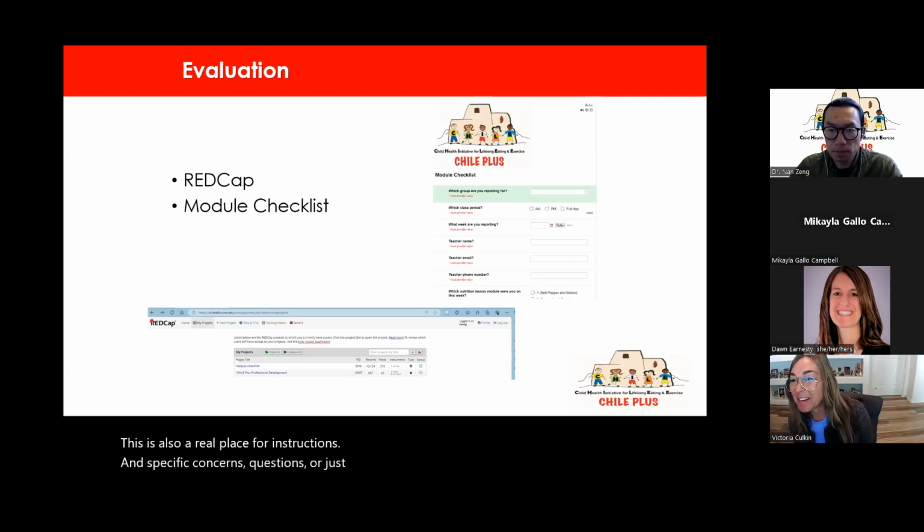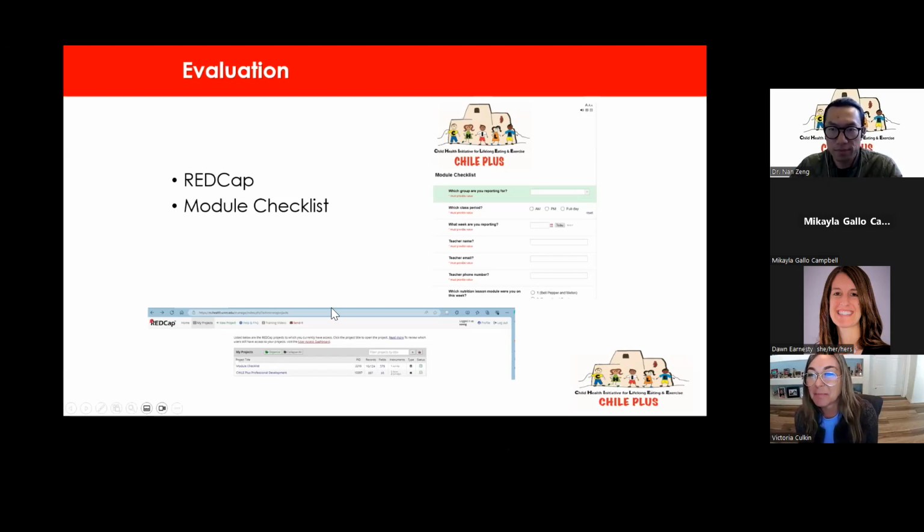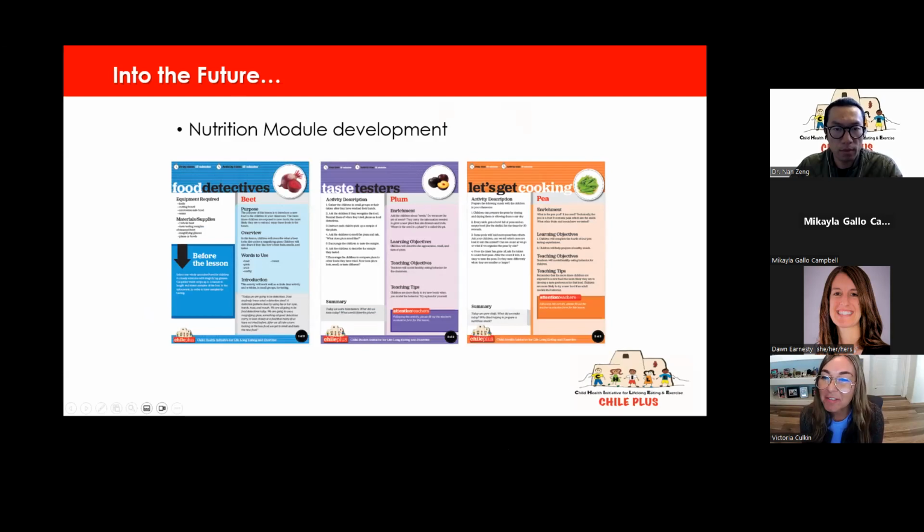So if none of you have been to New Mexico, I suggest you visit. We're known for our chili peppers. One of the comments we had back from the Head Starts is that we have a lesson on bell peppers, which are totally different from New Mexico chili peppers. But when the kids went to taste the bell peppers, they were afraid they were going to be spicy like the chili peppers. So that was some feedback we received that needs to be clarified, that bell peppers are different than New Mexico Hatch chili peppers. And next slide, please. With that, I'll turn it back over to Nan.